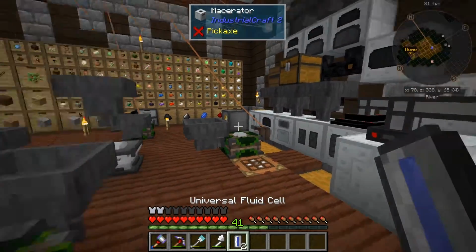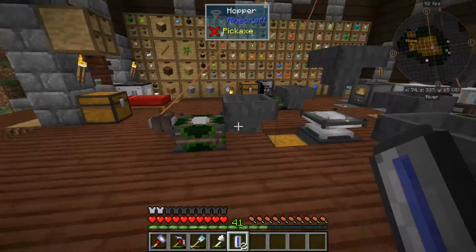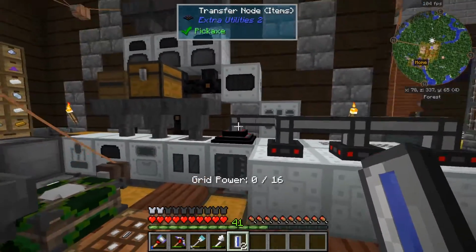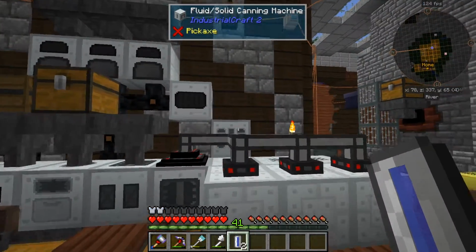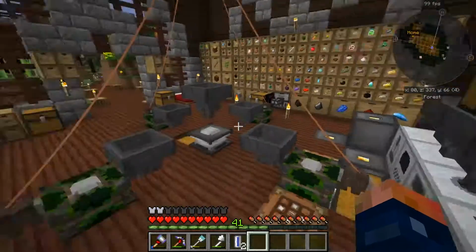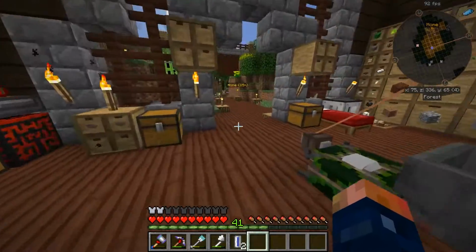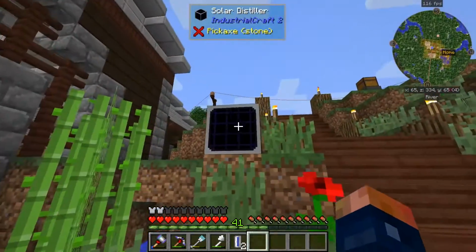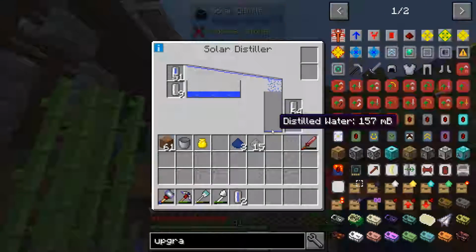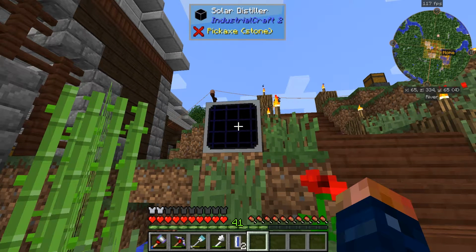First, I got on the Discord and searched it a little bit on the Discord. Couldn't really find anything there about it. I guess everybody knows more than I do. But I finally figured it out, and I already have the fluid solid canning machine. So that was lucky. I didn't have to create another machine, but I did have to make this machine, the solar distiller. And I do have to say, I wish I would have done it sooner.